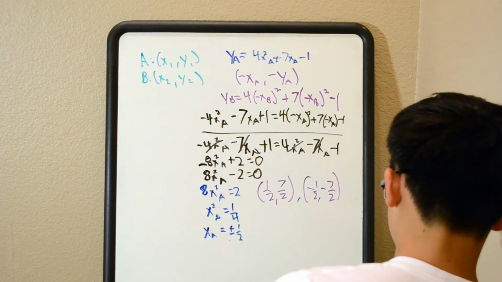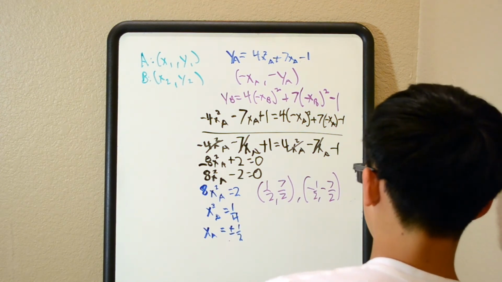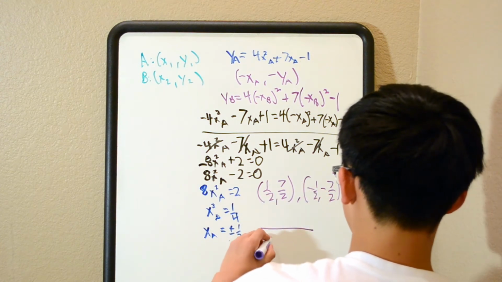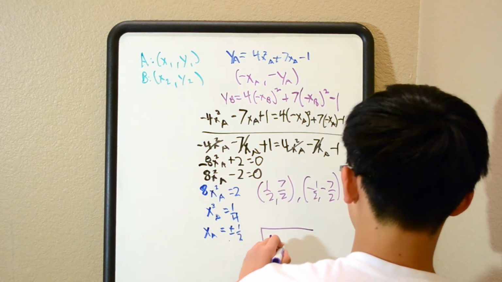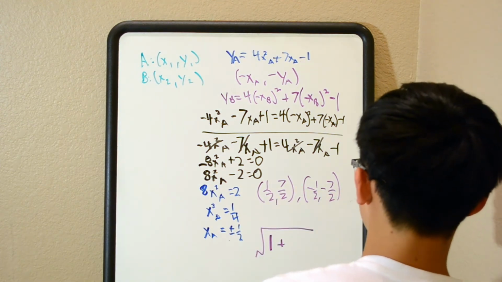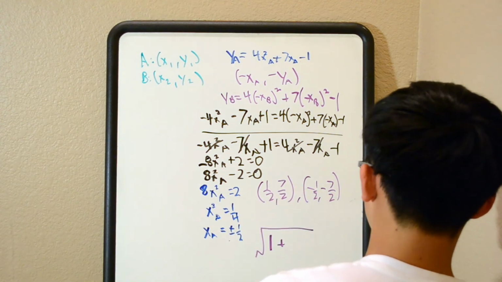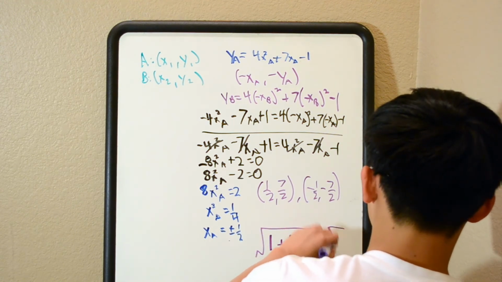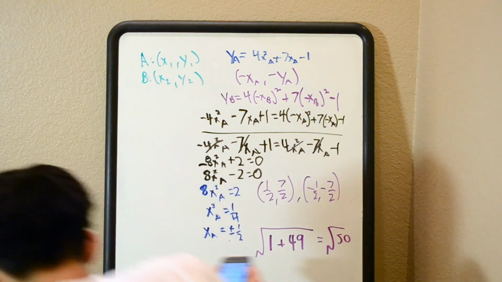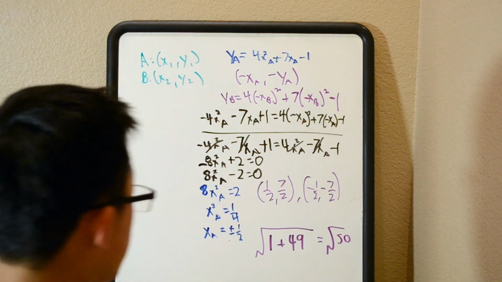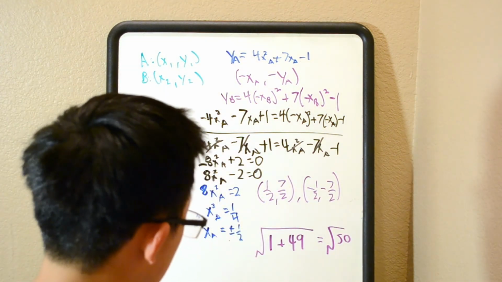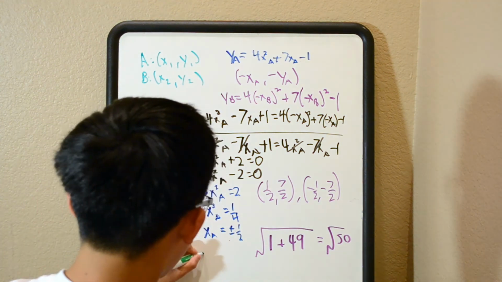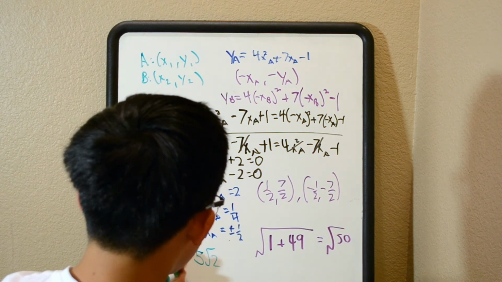So now we need to find their distance. 1/2 minus negative 1/2 is 1, so 1 squared is still 1. Plus 7 over 2 plus 7 over 2, so we get 7. So 7 squared is 49, and we will get 50. Then we must simplify 50 as the problem specified for the simplest way. So we get 5 root 2 as our answer.